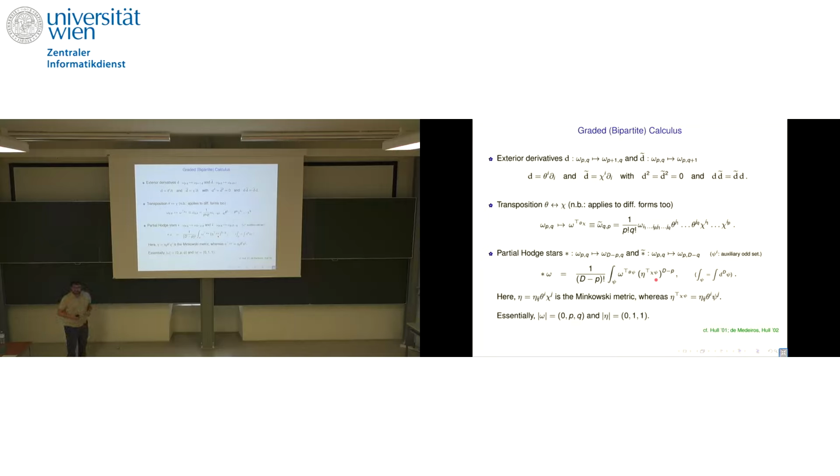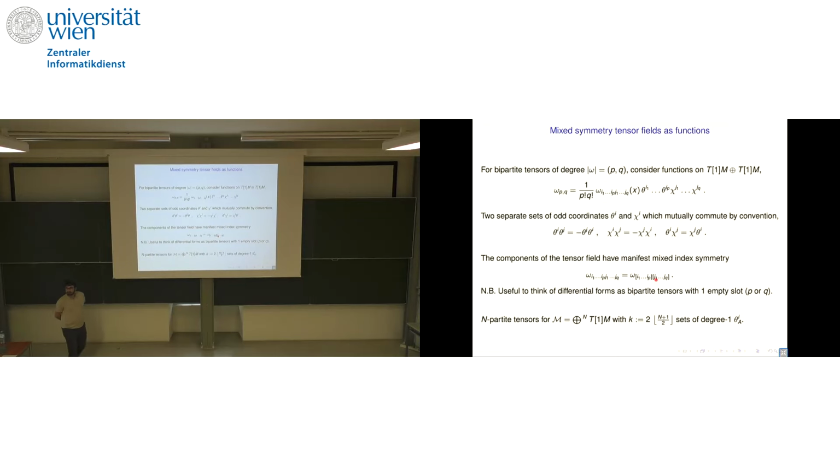So let me describe. Yes, please. There is a question. Thank you. Yes, I have a question. Usually one imposes irreducibility conditions, that if you try to replace one chi by one theta, you get 0 or something. I will discuss this later, shortly, in one or two slides. Okay. Thank you. Thanks.